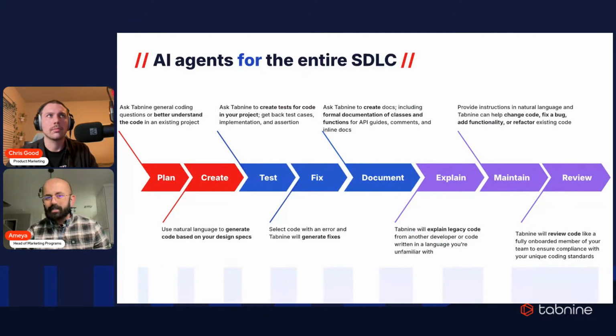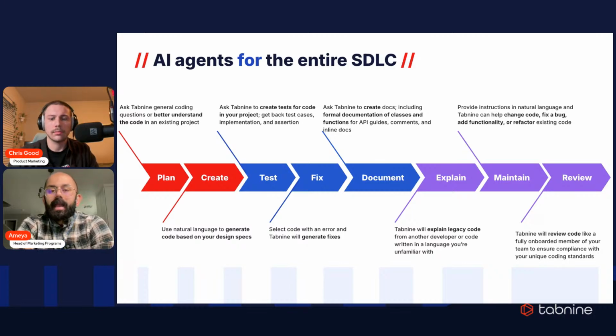So in addition to the model, the next leg is your AI agents, right? Here we're the only AI coding assistant that's built a full set of AI agents for every task in the SDLC. What's missing from this slide is our Jira agents. Those come in between plan and create. But as Chris will show you in the demo, we'll show you how to use every single one of these AI agents. But really, it's an end-to-end solution, right?